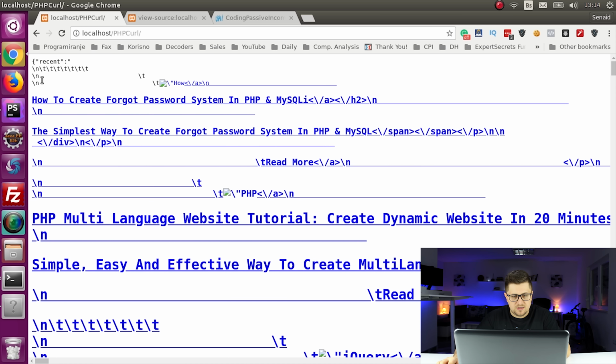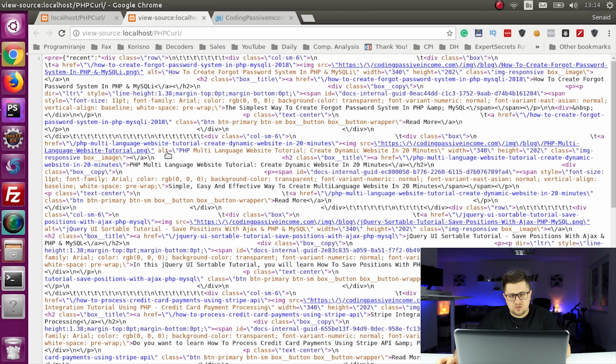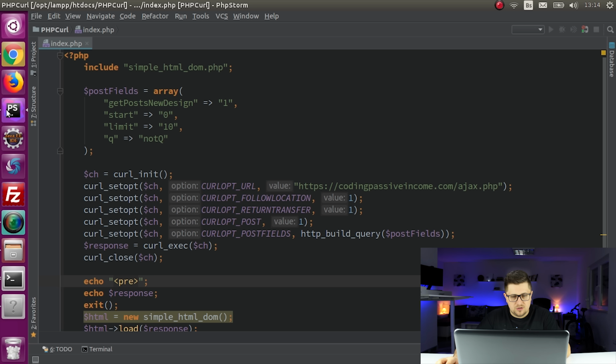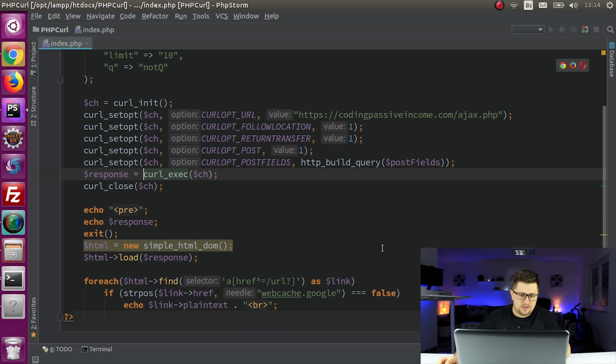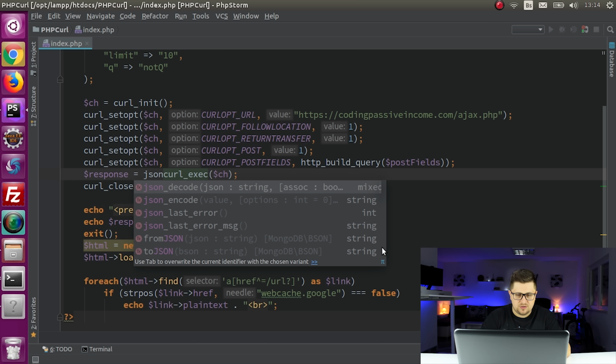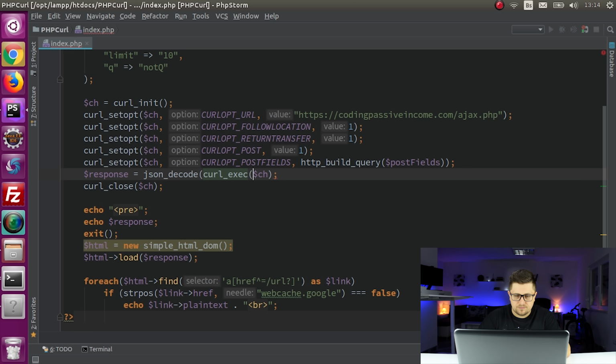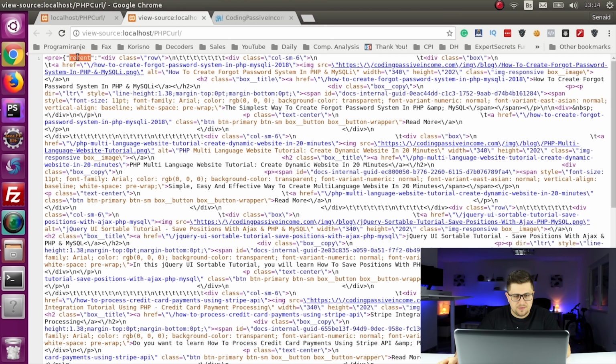So the problem is that this is not nicely sorted, because you can see here we have JSON. So I will just say here that we'll say JSON decode, and then here I'll say response reason, which is this here. Okay, so let's now refresh.